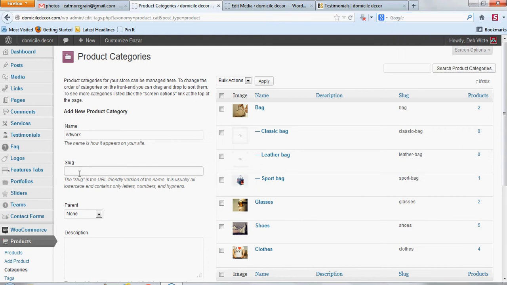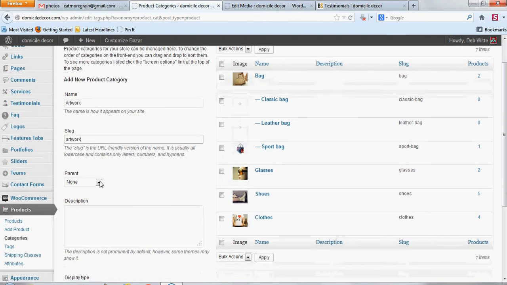And then the slug is the URL up here, the address. You always want to make it the same if you can, so just artwork, and this part always has to be in lowercase letters. And Parent would be if it's underneath another category, like if the category you're making is, say, bedroom, and then this would be bedroom.